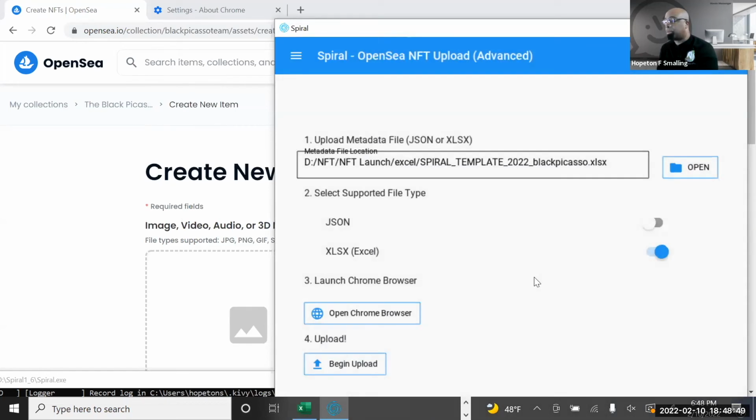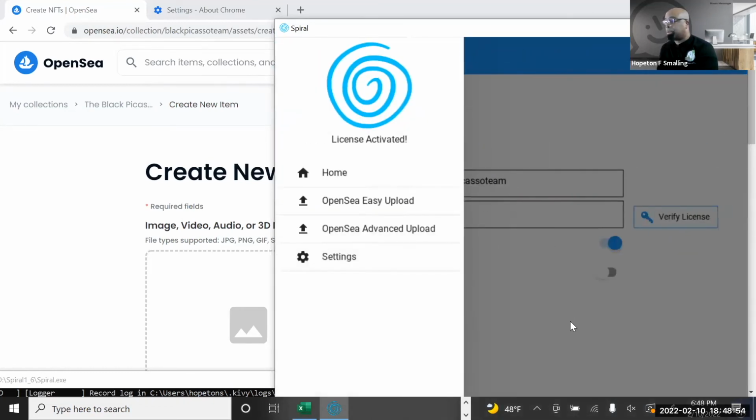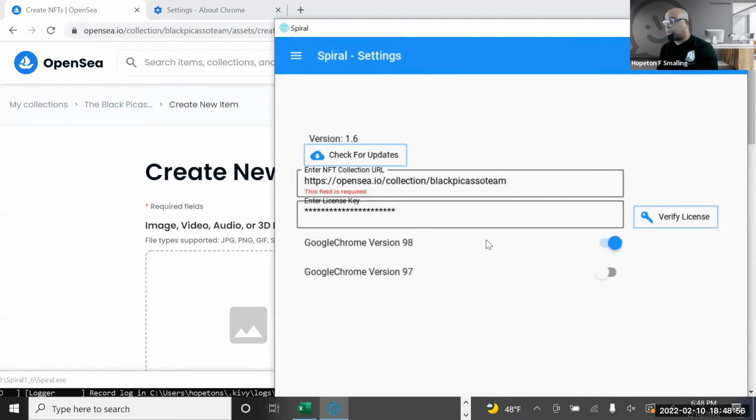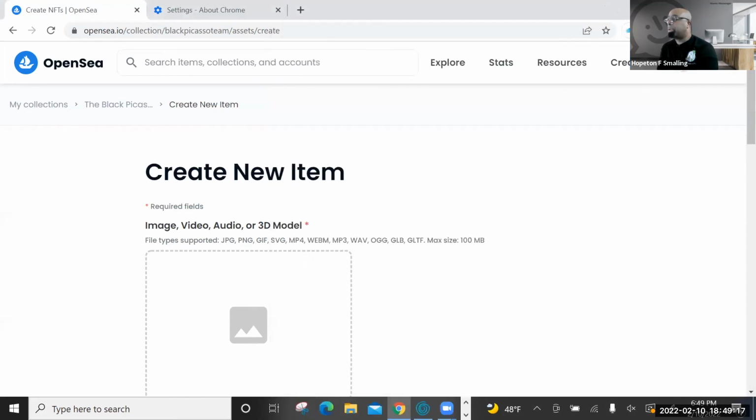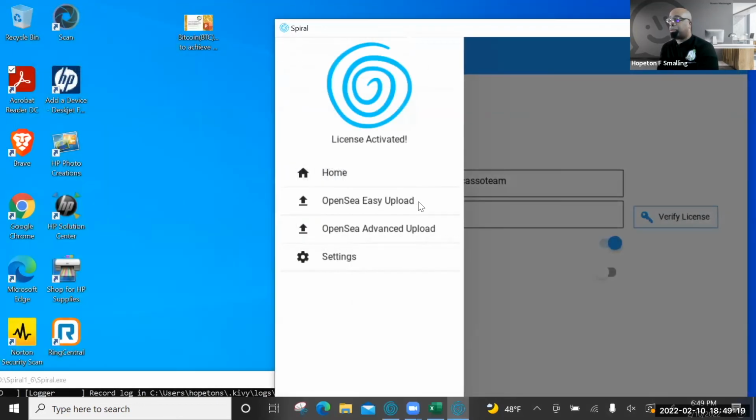No problems. All right. Go back to the settings. We know we have the right version. We know this is good. Fill is required. All right. We have the right version of Chrome. What we might want to do is just close Chrome and open Chrome. That might be what we need to do to refresh this connection.